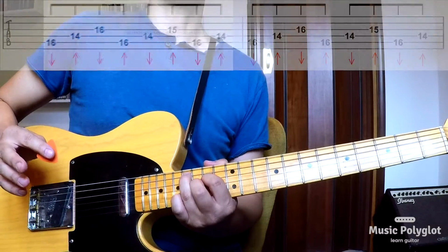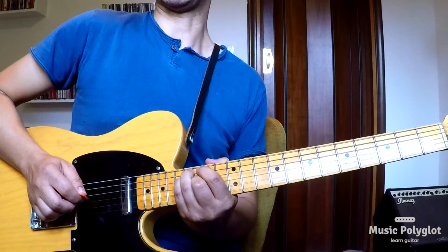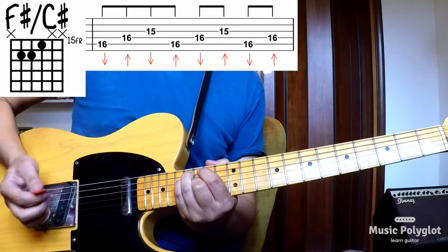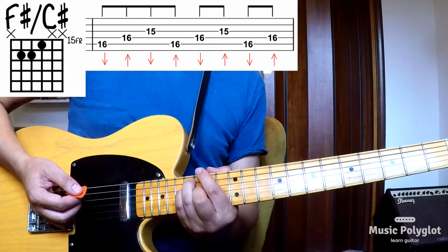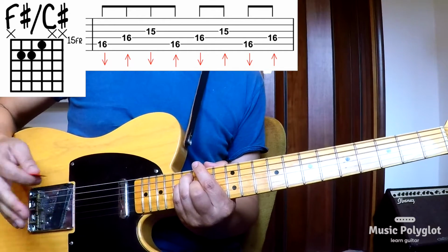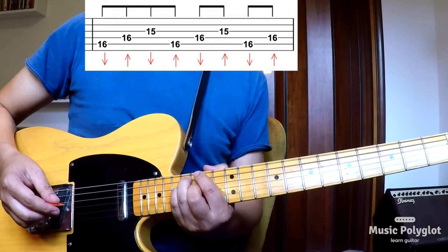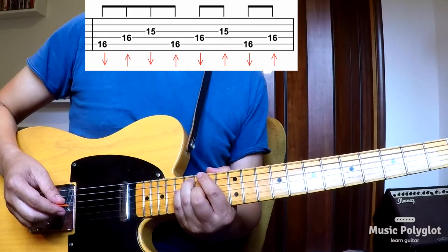Now, we said that in the verses we have this extra chord, which happens in the exact same way, right? Same picking, same groupings, but without moving anything. So that chord happens on every 4th bar in the verses. So 3 bars of the usual thing, and on the 4th bar you go to this chord. Cool. Now that's all you need to know in terms of the chord and the verses and the intro.